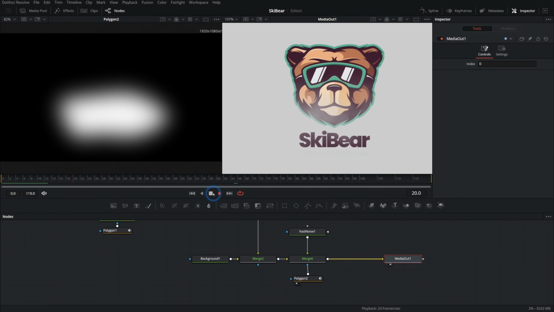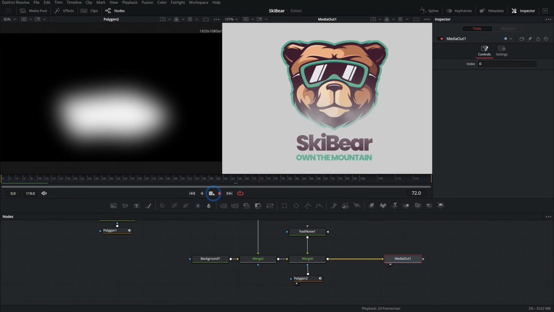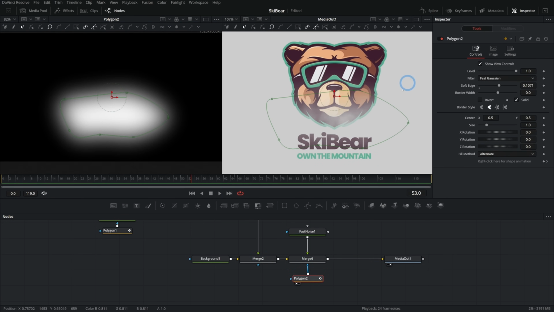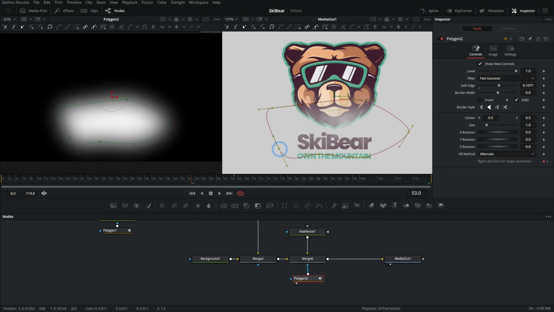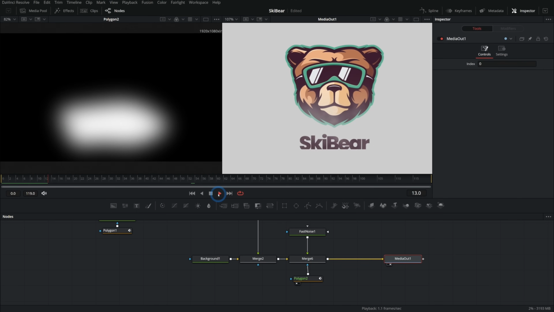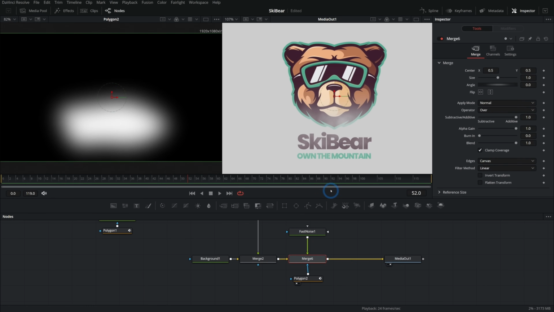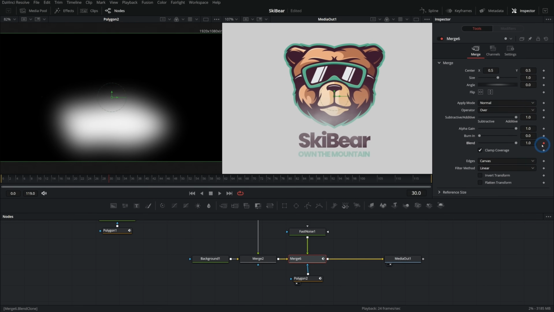And now we have just little wisps happening, just little whispers, right? That's so cool. I think maybe I want it a little bit more on the words than on the bottom of the bear's face. Now we get that. Oh, looks so cool. And maybe I don't even want that the whole time, maybe just for a little bit. So let's actually animate this merge, and let's have it full strength most of the time, but about 30, let's start taking that blend down, take it down by like frame 50 or so. So now this will just start blending down.